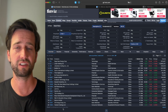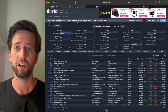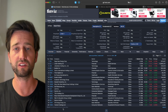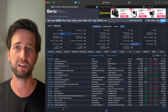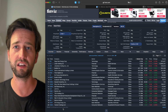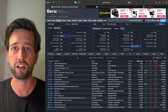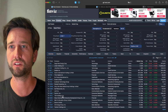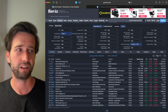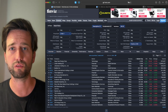This could also just stay as low as they are, especially if it's, let's say, only China. You could also build a similar portfolio and include a couple of different geographies. I'm sure you will also find similar companies in the US and so on. But I just want to share this idea with you and give you the tools at hand to come up with your own idea and strategy. I'm personally thinking of doing such a basket in one of my portfolios and spending, let's say, maybe 0.5 or 1% of my overall investment on such a strategy.